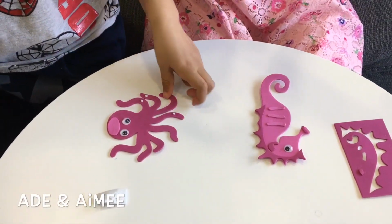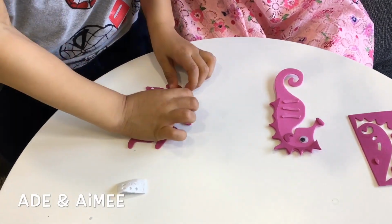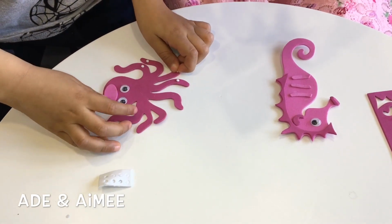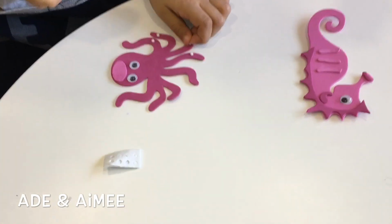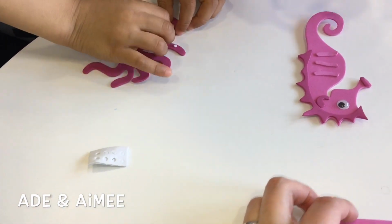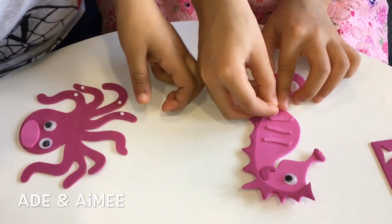So how are you guys doing? Good. Are we almost done with these ones? Yeah, that's okay, Aimee. You can continue. That's my hand. Okay. I wonder where this piece goes. I think it goes on the top, I guess. Yeah, there you go.